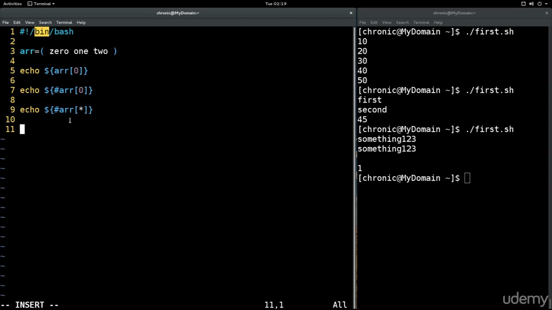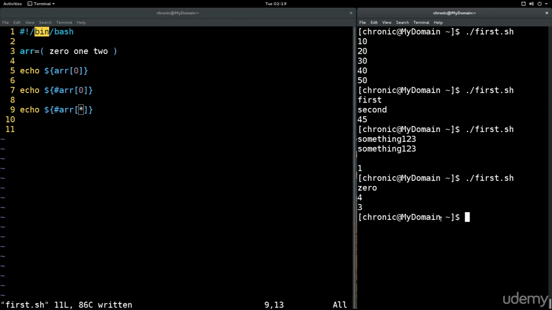The same as the option which we have used with the @ sign. I could have placed the @ sign here as well, but no, I placed the wildcard character. It also works without any problems. And as you can see, the first element printed out 0. The size of the first element is 4, and the size of the array is 3, as you do indeed have 3 elements. Fairly simple, no problems there.